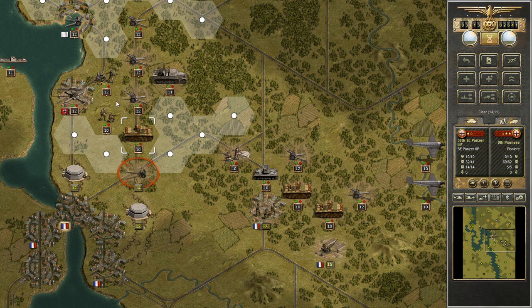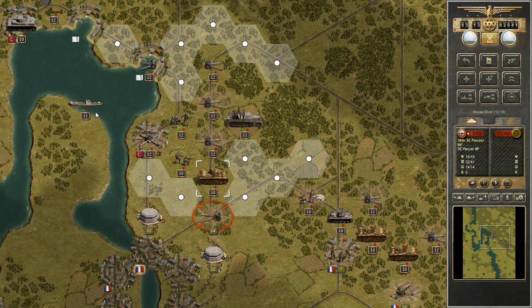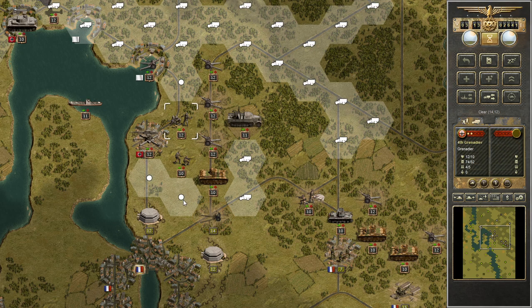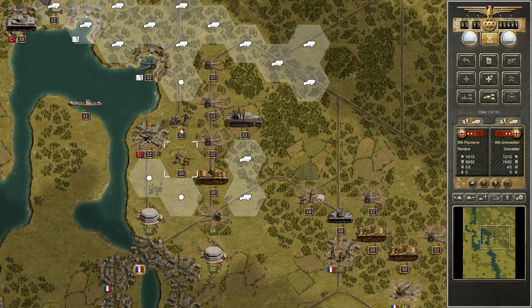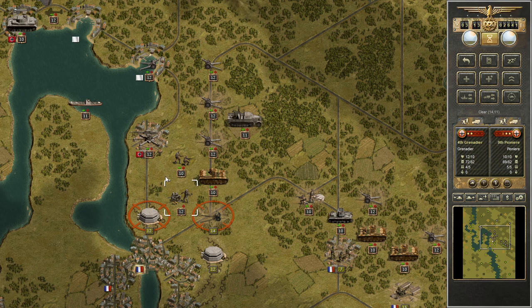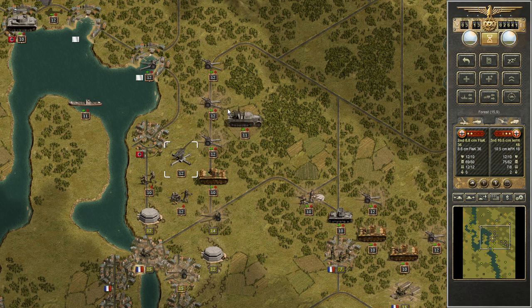I'm just curious. I don't want to set him up yet. I want to see if I can kill this. He does 3, 5, 7. I'm going to build my flak island.